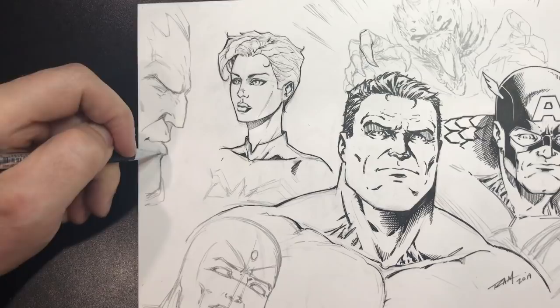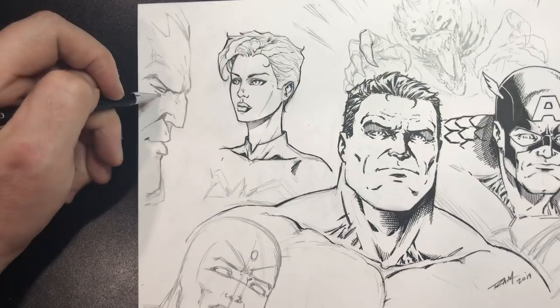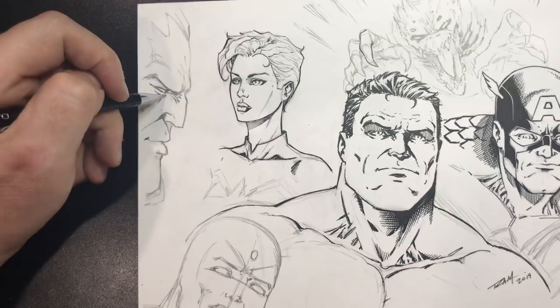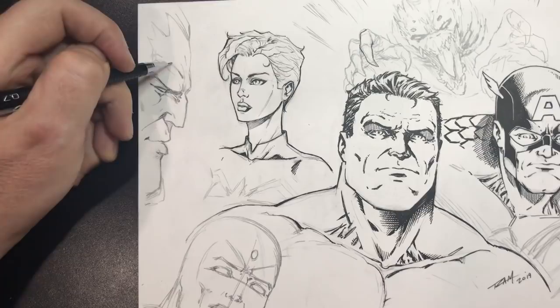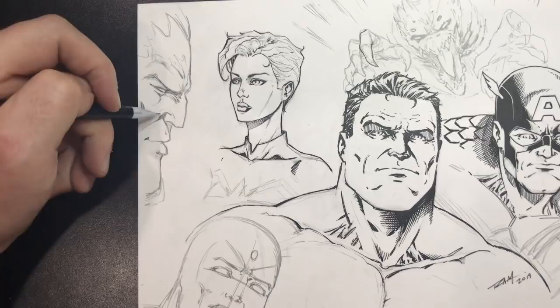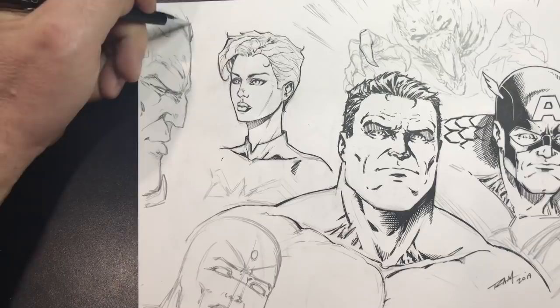Versus if you jump into an illustration and say this has got to be an exact certain way — you start to attach a little more stress to it. You're like, oh this is a project that's got to be done, and if it's not right maybe I shouldn't continue. So that's not what this is — this is a warm-up activity, basically doodling comic art. What I'll do is get a few ideas on the page and then show you how I might ink through this using a couple of different Micron pens. I just need enough information here to work from — something like this should be adequate, a couple little rendering lines.